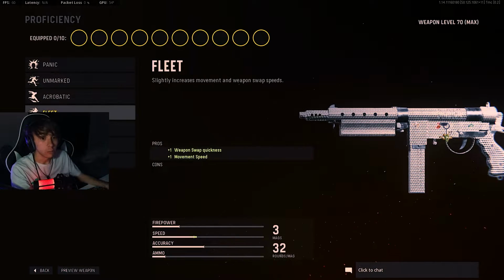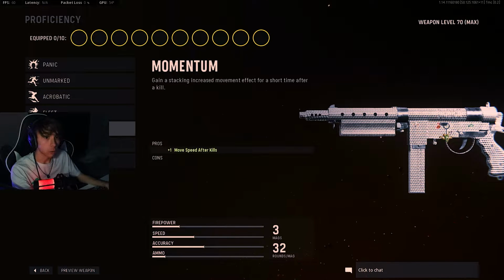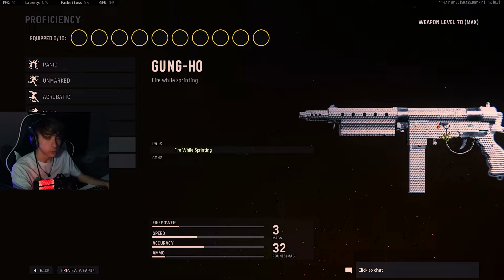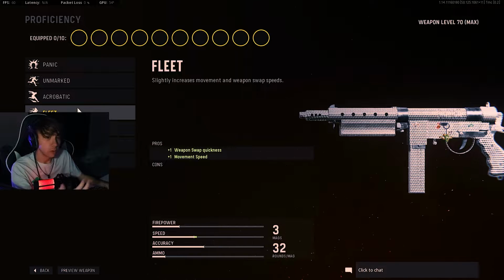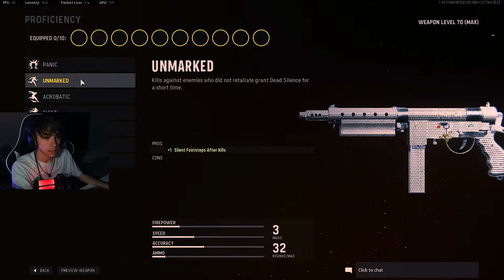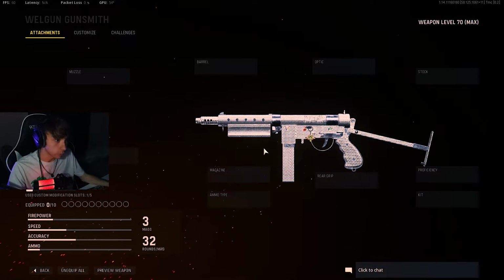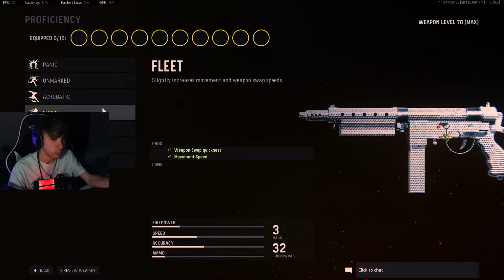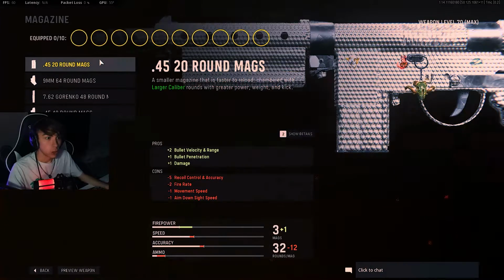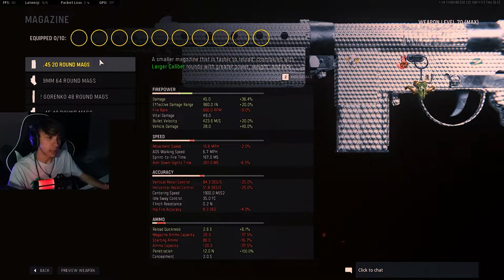It has a lot of movement speed. As we can see, we have Fleet, Acrobatic, Unmarked, Gung Ho, and Momentum, which all impact your speed in some sort of way. Fire while sprinting, move speed after kills, just better movement speed, prone transaction, silent footsteps. It all has to do with mobility and how you move with this gun. So I definitely can see this gun frying right now in Warzone because you have this fleet weapon swap quickness and movement speed. I mean, that's huge. Also, the first magazine that you unlock just immediately increases the amount of damage you do.